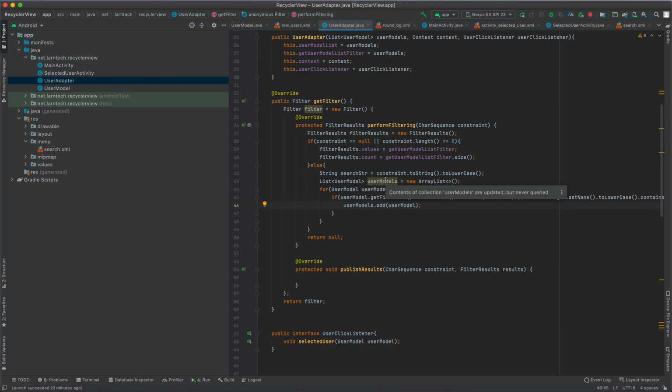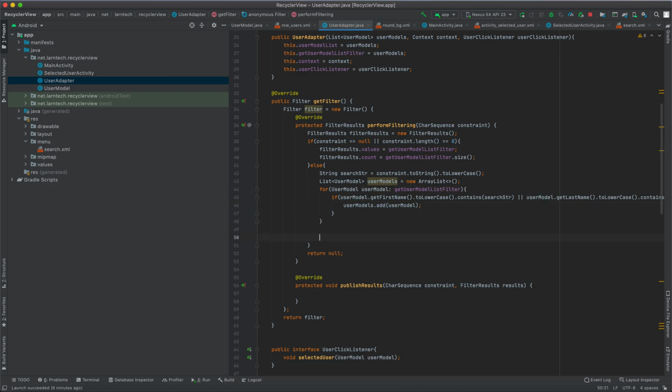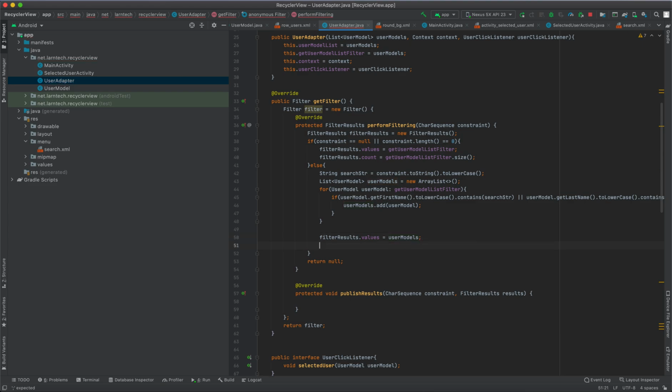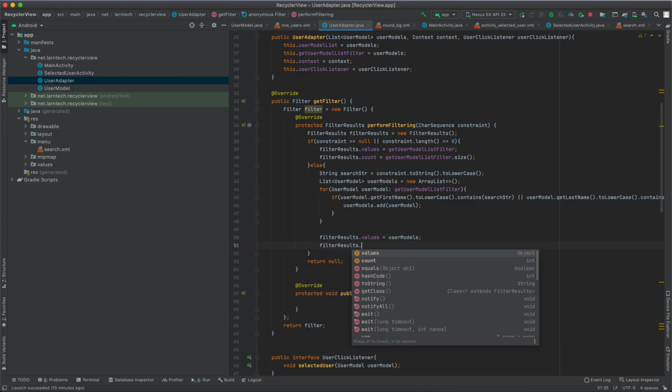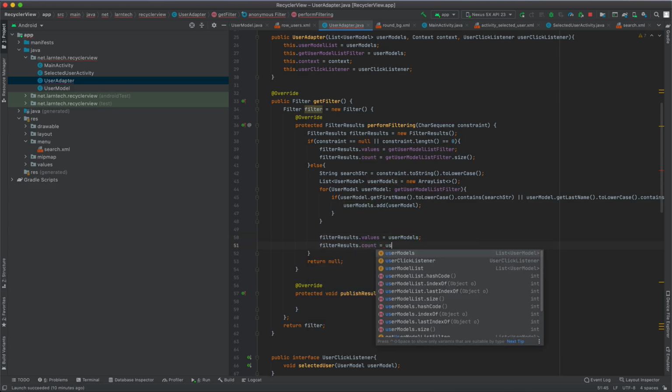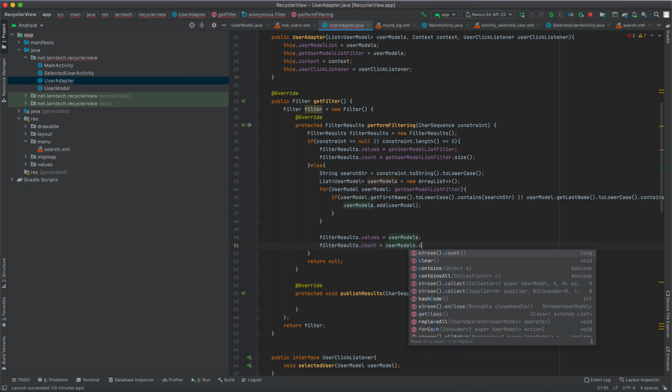Remember, these are the user models that you're adding. And finally, what you're going to do is to have our filter results dot values equal to user model, and filter results dot count will be user model dot size.